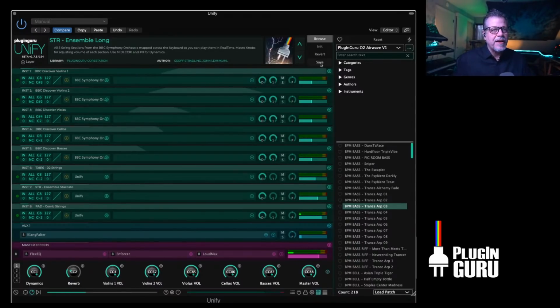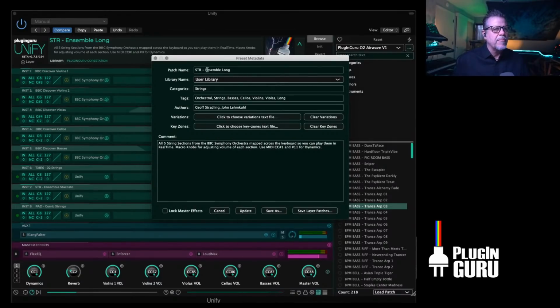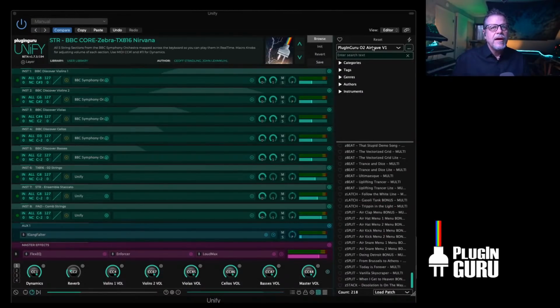I will give you this patch. So go save. We're going to save this into the user library strings. And we'll call this core or BBC core dash Zebra dash TX816 Nirvana. Save as. And then save.